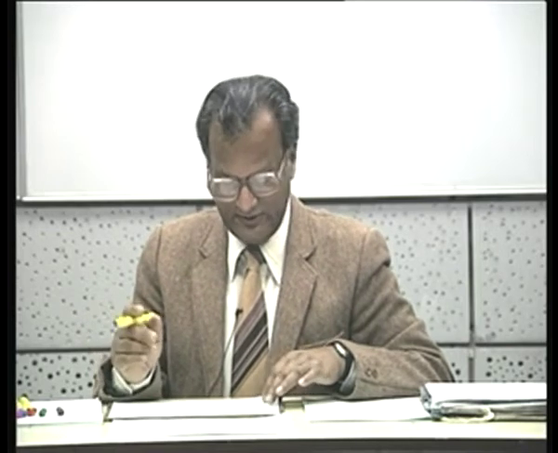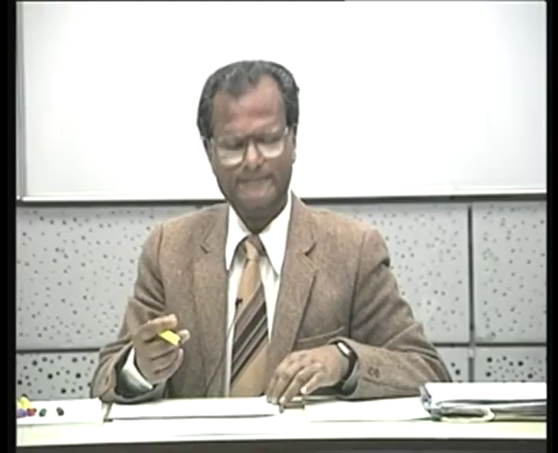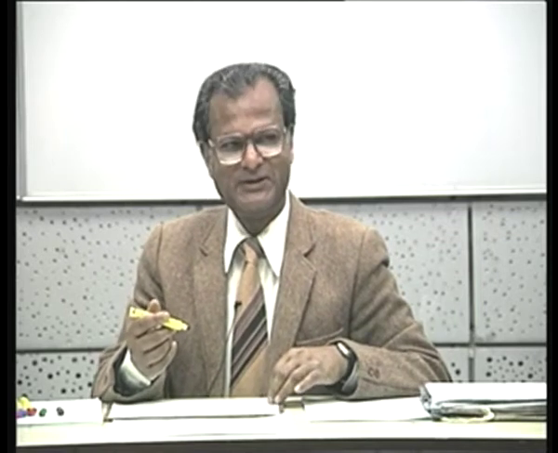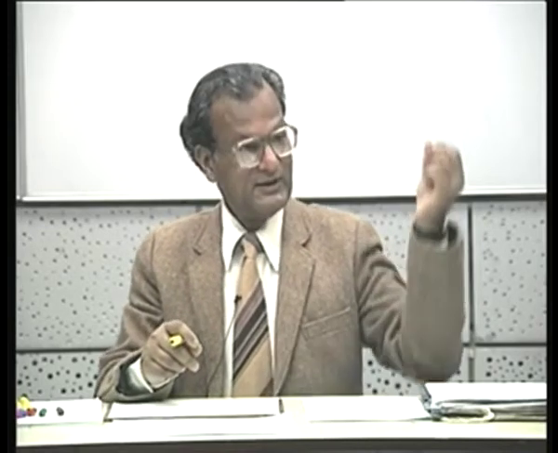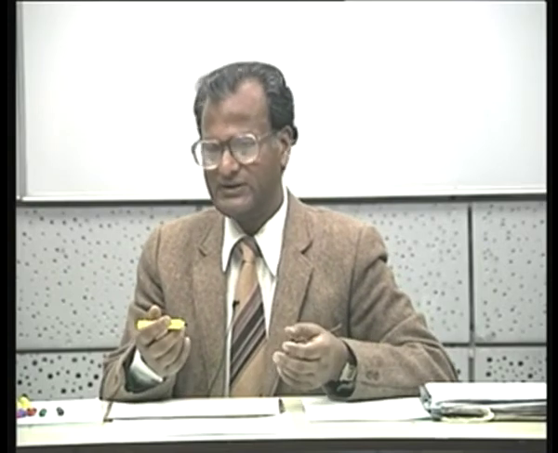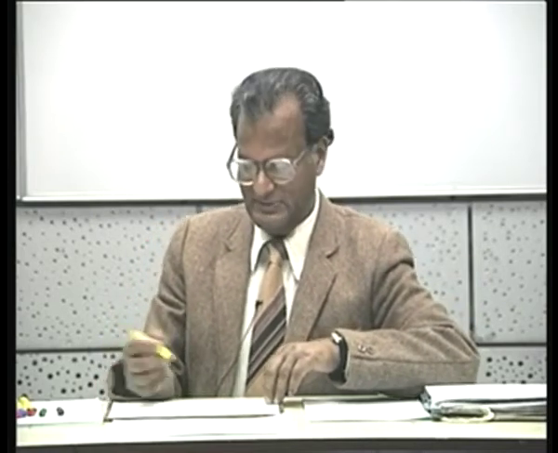Capital T, yes, you can use, but in the literature right from the days of Lord Kelvin, who was the originator of the transmission line concept, transmission line theory, and he used ABCD parameters, and therefore we have respect for the older generation, and we still call them ABCD, although it is a bit messy, 4 things to be mentioned. But capital T, you see, has many other connotations. It is also used for time, temperature and what not. So, we refrain from using all this, we will call them ABCD parameters.